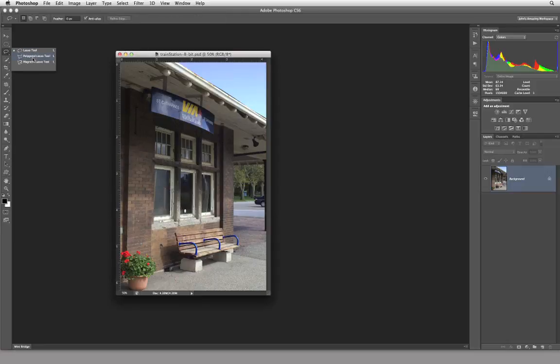And if I take a look inside here, there is a polygonal lasso tool, and then there's the magnetic lasso tool. We will cover all of these selection tools in the selection module, but just for now, know that it's L and then Shift L, Shift L. All right, so if I were to do this and come over and hit the move tool, then I'm going to move my cursor away for a second. If I hit the L key, I have the lasso. If I hold down the Shift, I go to the polygonal lasso tool, and if I continue holding the Shift key down and tap the L key, then I get the magnetic lasso tool.